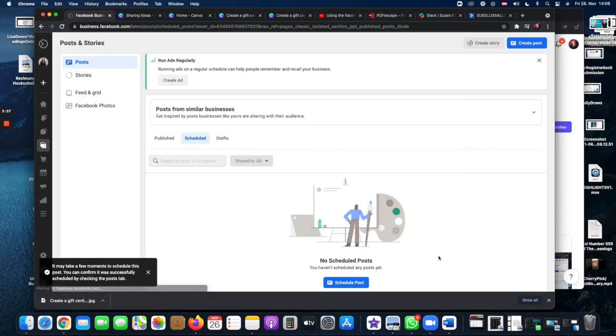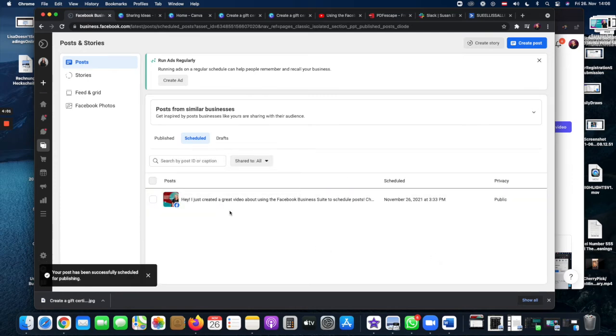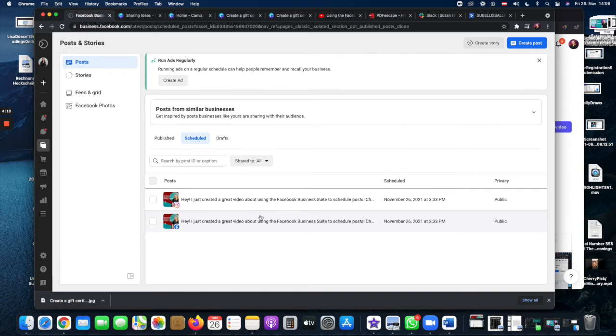You click that. And then what's going to happen is it is going to populate into the scheduled post area. And you just want to make sure, yes, it's going to Instagram and to Facebook. Now, if you're somebody who likes to stagger them, some people like to post it to Instagram one week and then Facebook the next week. You can sort that out yourself. I usually just do them same time, same day.